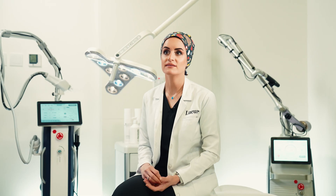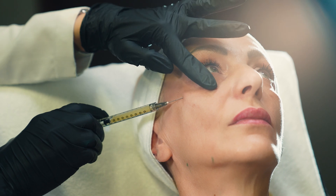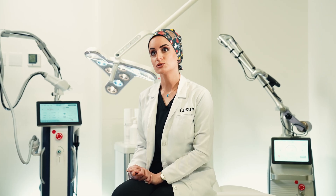A study comparing the effectiveness of PRGF and hyaluronic acid injection on skin hydration improvement showed that PRGF was four times more effective after six months over hyaluronic acid. The effects of PRGF are progressive and begin to be noticed after 24 hours to one week from the first session, with more improvement with each new session. The recommended treatment protocol is three to four sessions over three to four months, with one to three maintenance sessions per year depending on skin condition.